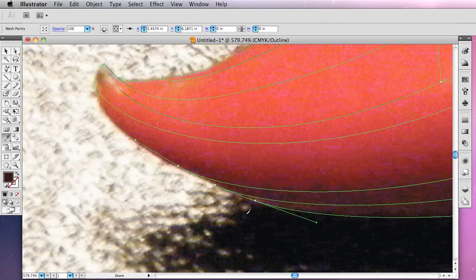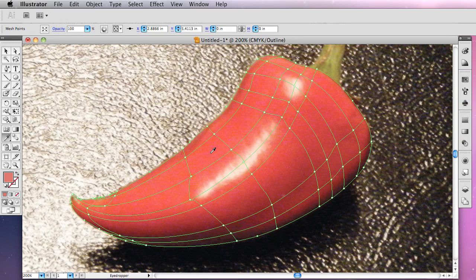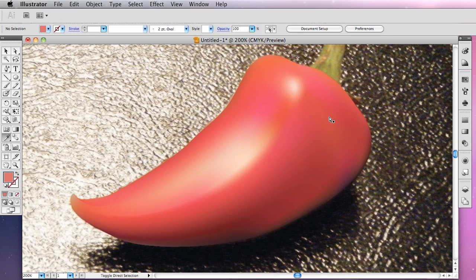All right, I'll be quiet. You go to work. Feel free to zoom in on some of these to make sure you're selecting all of the anchor points. Now I'm going to zoom out and go to my view, preview, and see what I have. Not bad. I'll do select, deselect all, or select none to see what I have going on. That's kind of a fun illustration.